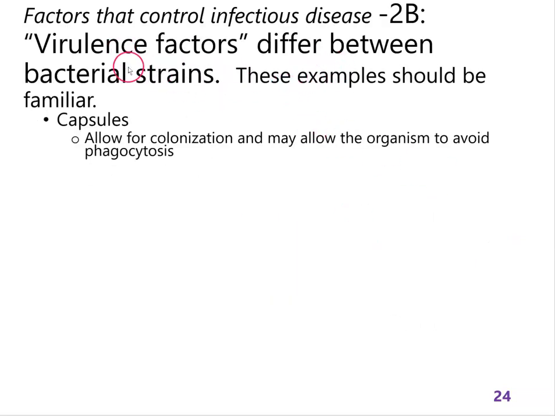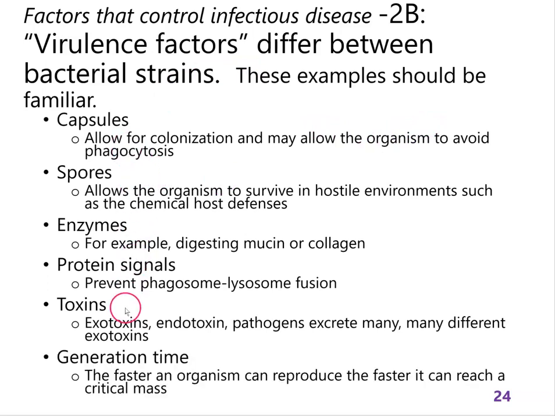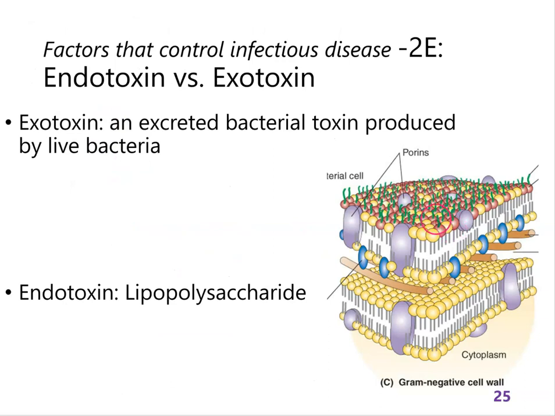Something that will come up in Unit 4 are virulence factors. These are usually proteins bacteria have that help them cause disease. They might be a toxin they release into the body, or a signaling molecule they make that confuses the immune system. There are lots of different virulence factors for lots of different pathogens, and each of these contributes to disease. These are all different examples, if you're curious.